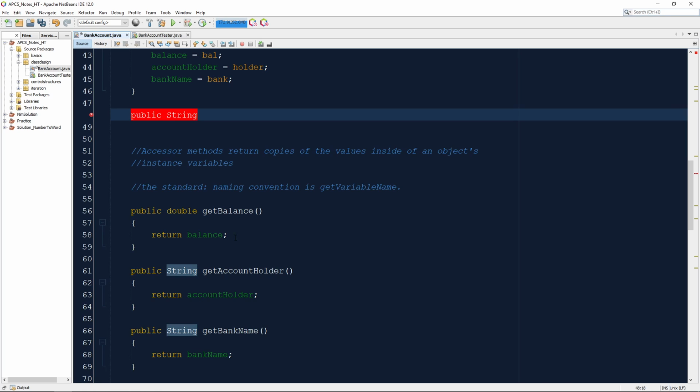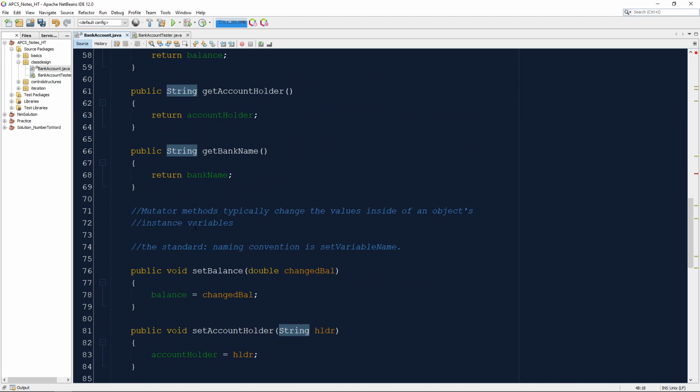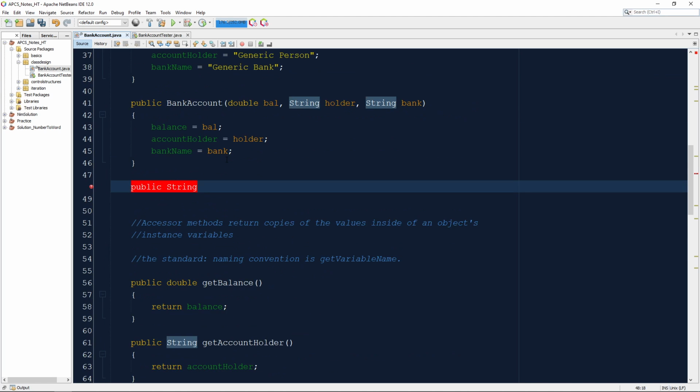And so it's important that we recognize that there is no context in a static method except the input and the output. But in classes, most of the methods we make do have a context. They refer to particular instance or particular copies data in some fashion. And so we can't use the static keyword in our definition. If we're going to refer to an instance variable, which we're going to, because we need to know the name of the bank and the holder, then we can't make it static. Right? So let's go ahead and make this method.